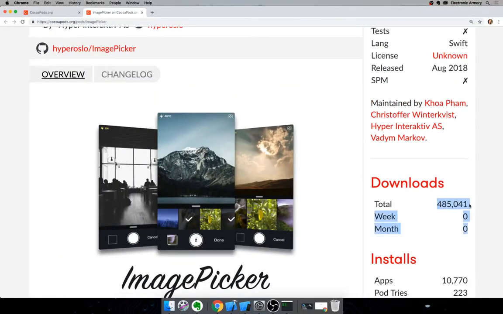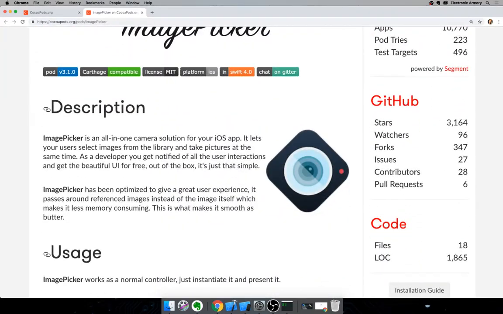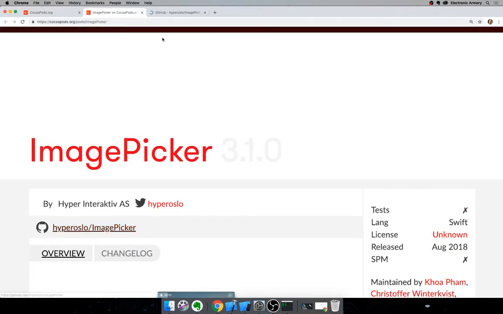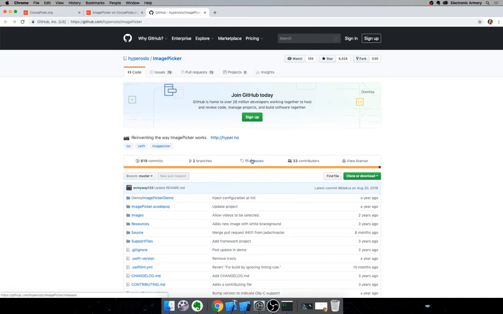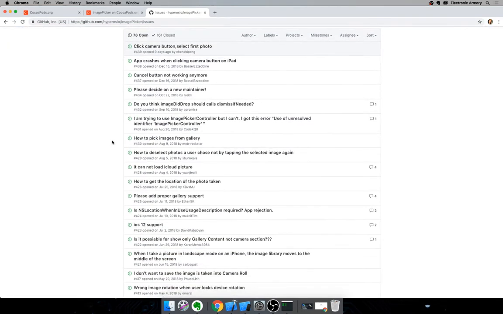The number of downloads, 500,000. I think that's a pretty popular project here. You can see how many stars it has on GitHub, how many people are watching it, how many forks. So you can tell a lot about this. Another thing I like to do is see how many open issues there are and what those issues are. So I would have to go over to the GitHub account, which we can do really quickly. Open that up in a new tab. And look at, as I said, the issues. Let's click on the tab up here. And just kind of skim through them to see if there's any deal breakers.